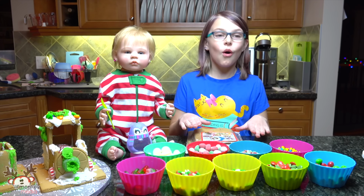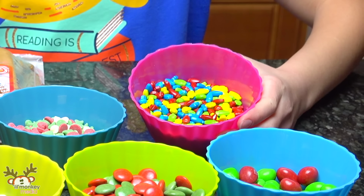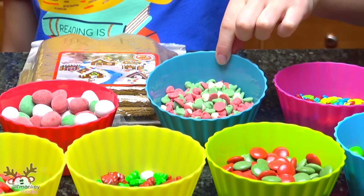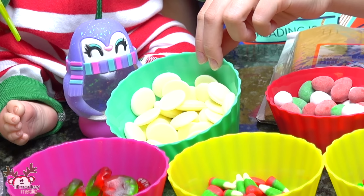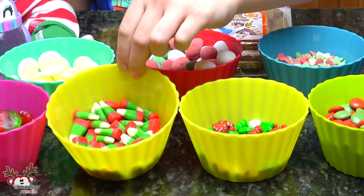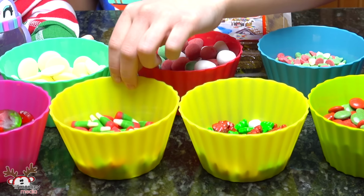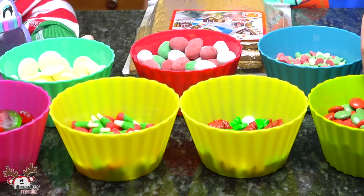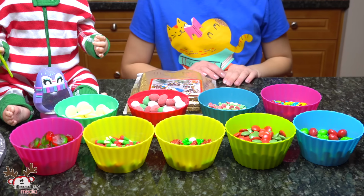And then we have a whole bunch of candies that we got from the Bulk Barn. These are some cutie little light bulbs, and these are milk chocolate, some of my faves. Christmas colored chocolate chips, mini eggs in Christmas colors. These are the ones that I was snacking on. They're white chocolate wafers. Up here we have some gummy wreaths. Then we have reindeer treats, and this is basically just like Christmas candy corn. Then we have Christmas trees and some snowmen in there, and those are crunchy. M&Ms and peanut M&Ms, one of my faves. All in Christmassy colors.